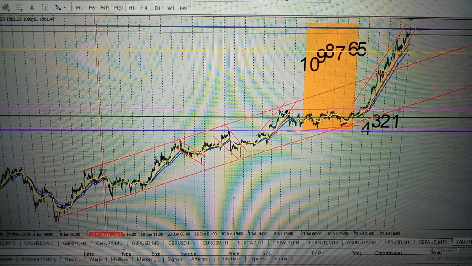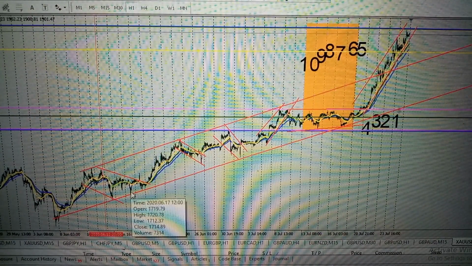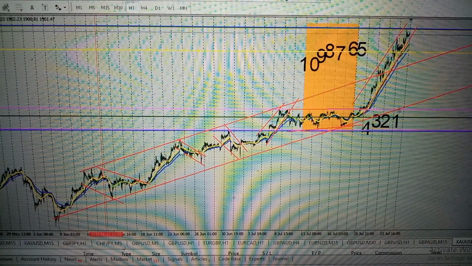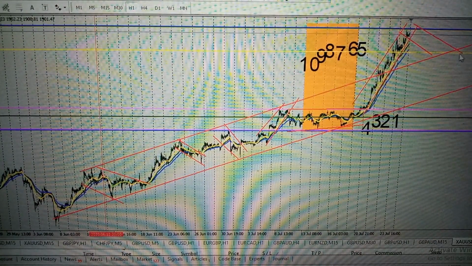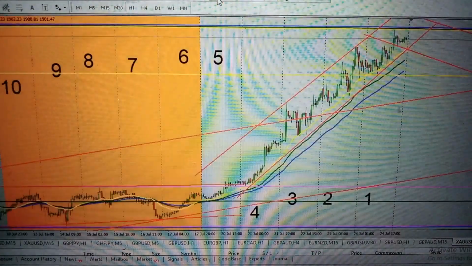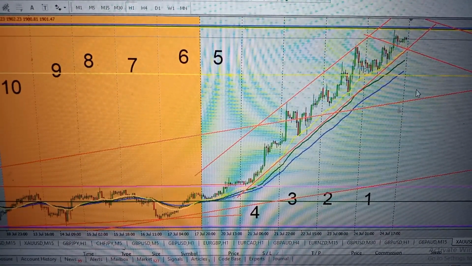We have another minor trend here. Okay, sellers jumping around here, they sell up to this point, and then the buyers step in and price continues. So I will expect something like that somewhere around here. I expect something like that around here. But if it does not happen, the price may continue to go up.